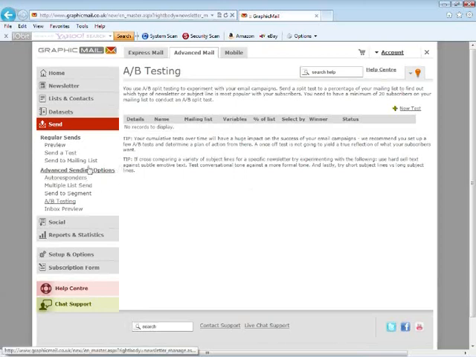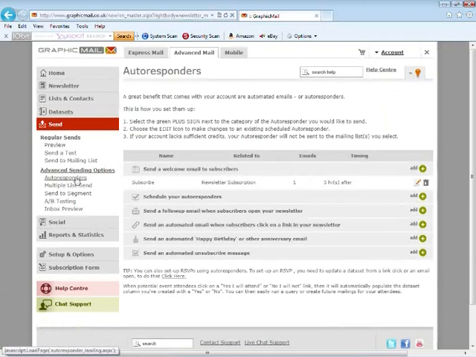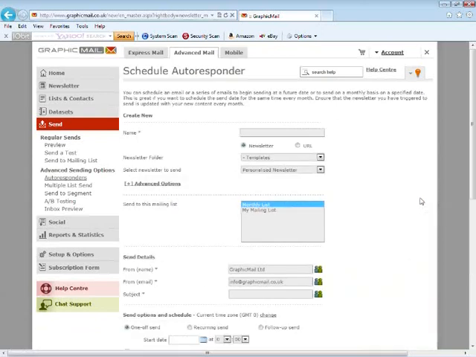The final one that I'm going to show you is actually the auto responders. So again, it's in the send option there. So the first one is the schedule autoresponders that I'm going to show you there. So if you're not actually in the office and you can't get to a computer, then you can actually schedule one. So you just click on the add button at the right hand side there.